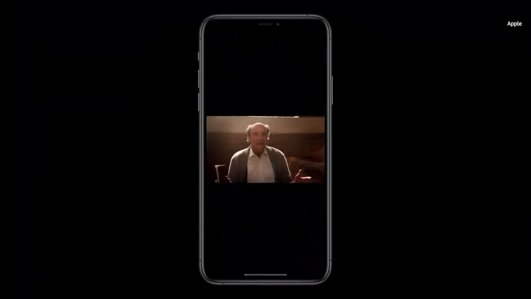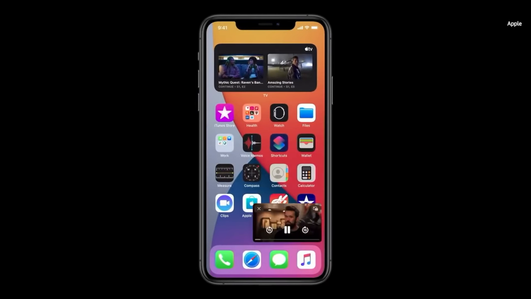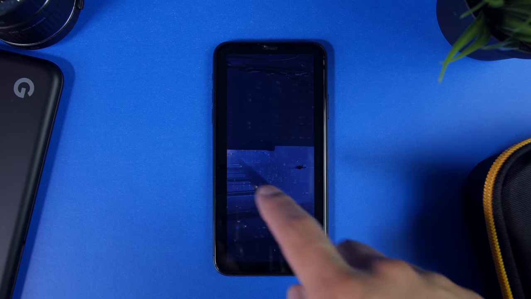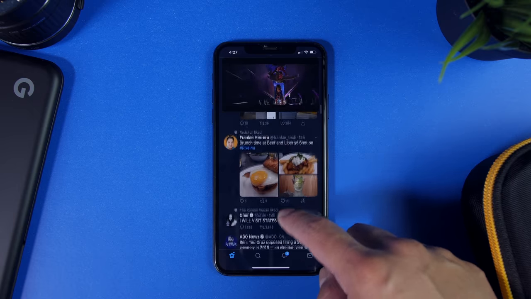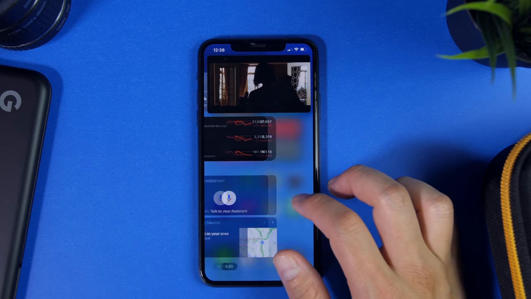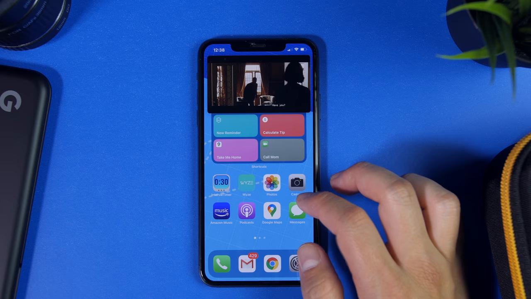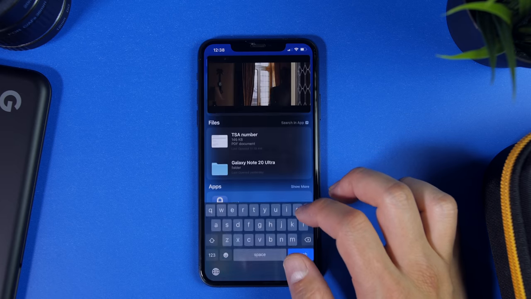Okay, next up is a lot more of a straightforward feature that many of us have been waiting forever on, and that's picture-in-picture multitasking. This allows users to shrink the window of certain apps that are still running and navigate to other apps at the same time. Frankly, it's a long time coming, and I know Android users are scoffing at their screens saying that they've had this feature forever, but it's a welcome addition to the iPhone, and it's better late than never.